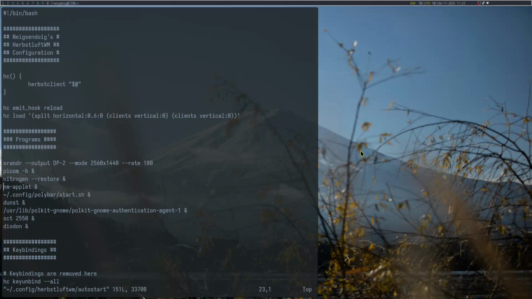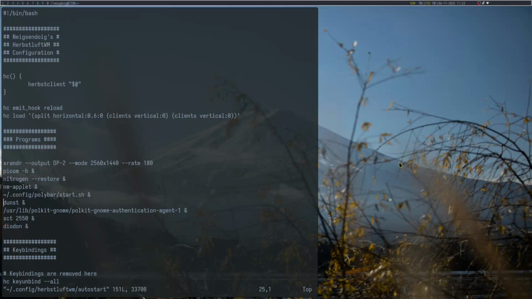The programs, these are the programs that I have, including but not limited to my Xrandr setup. I've got PyCom, I have Nitrogen, the NM applet, that's the network manager thing up here. I have the polybar, which is why you see this. These numbers over here, they don't have anything beside them. I need to figure that out. Dunst, well, for Dunst, it's actually very simple.